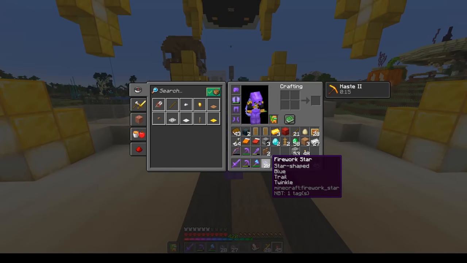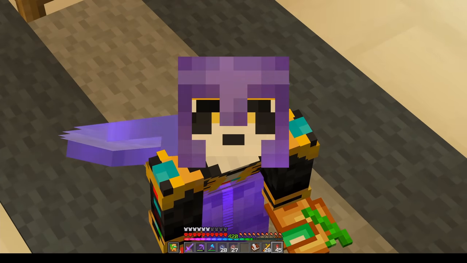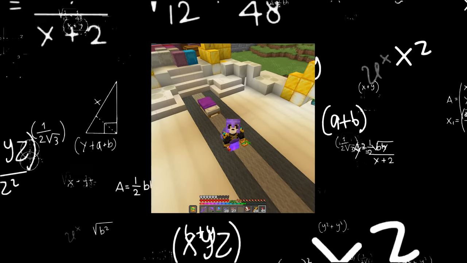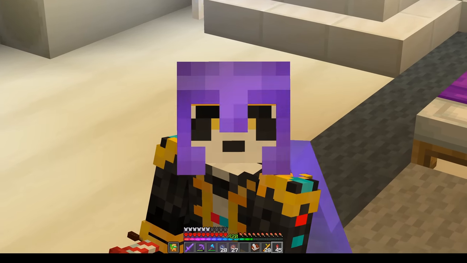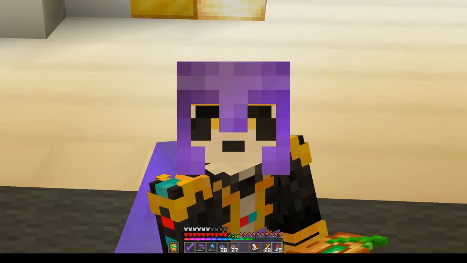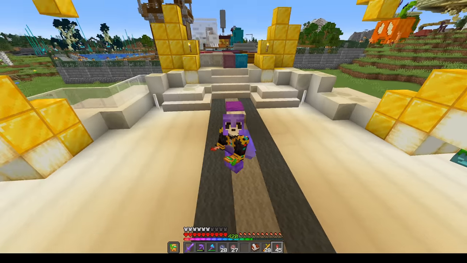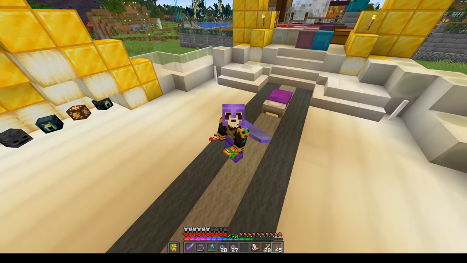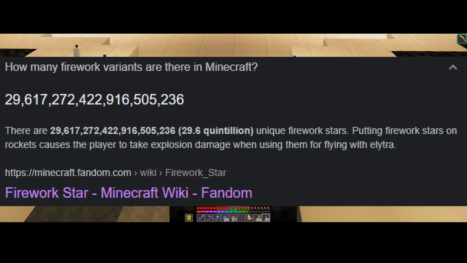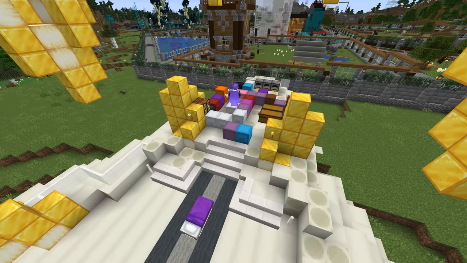Actually, I just checked. I went over and grabbed whatever firework stars that I had. But there is apparently over 29. You can even Google search this. There's 29 quintillion. I learned a number today, okay? I learned a word today. There is 29 quintillion options for fireworks. So I'm just gonna make the firework stars and then the fireworks themselves, but that's all I'm gonna do. I'm not making that many fireworks. Quintillion. Oh, that's fun to say.